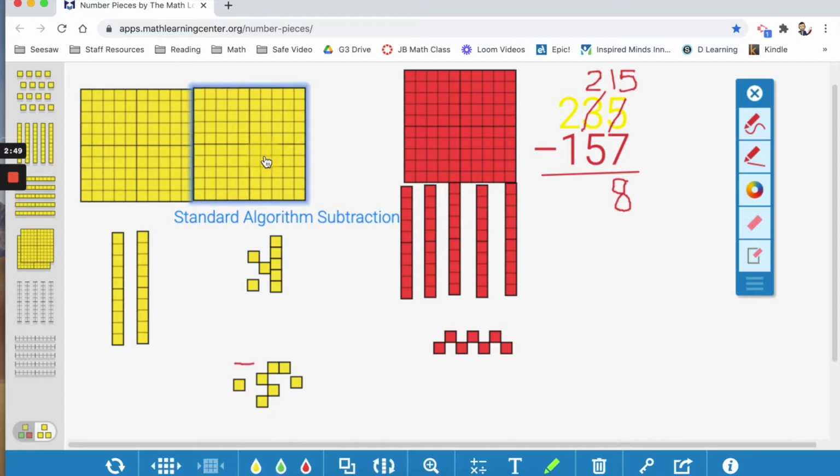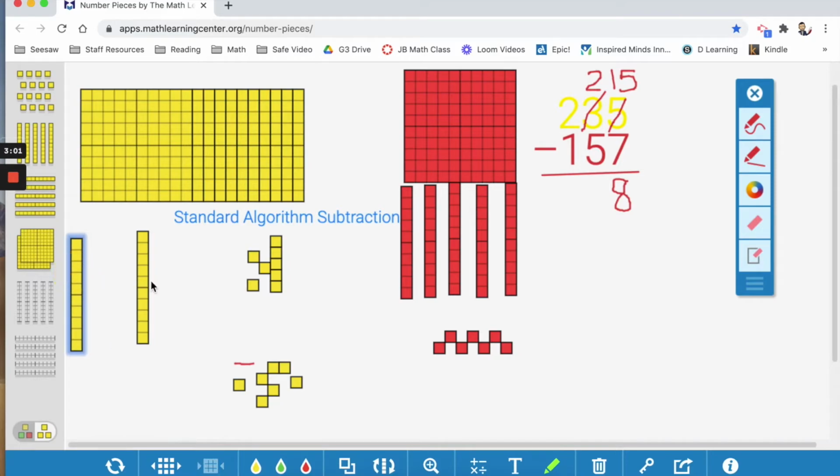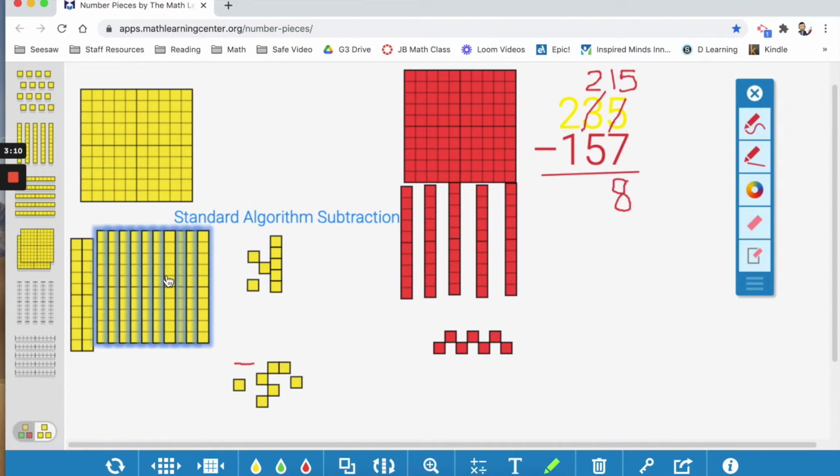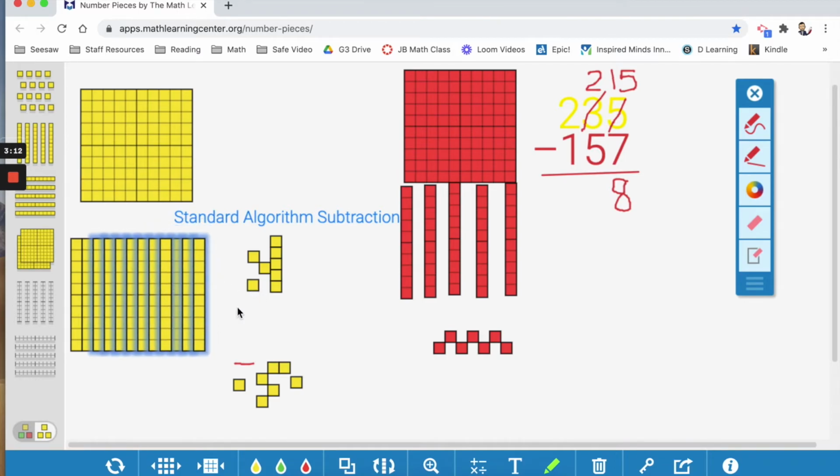So once again, we're going to go to the larger place value position, this time the hundreds, and we're going to break the hundreds apart into 10 tens. We're going to bring those 10 tens down over here. I'm going to have to make a little bit of room here. If we have 2 tens and we're bringing 10 tens down there, we'll have a total of 12 tens. I'll move 2 of these over just to make it a little easier for us to see. So you can see these matched up. So 10 tens and 2.